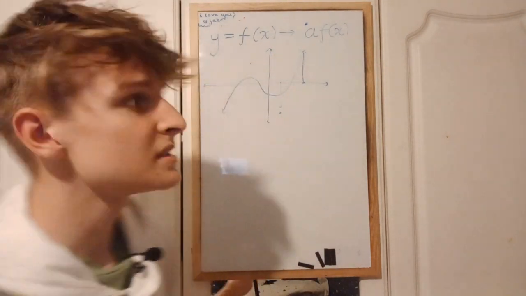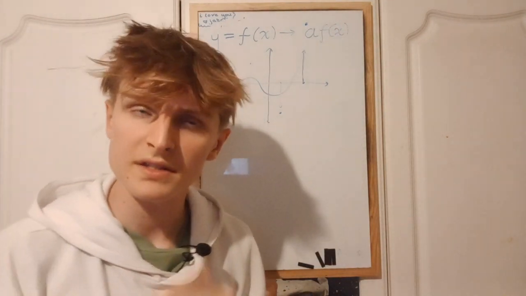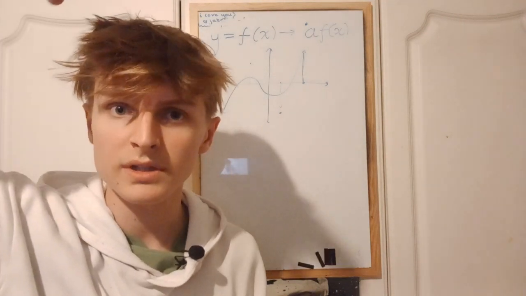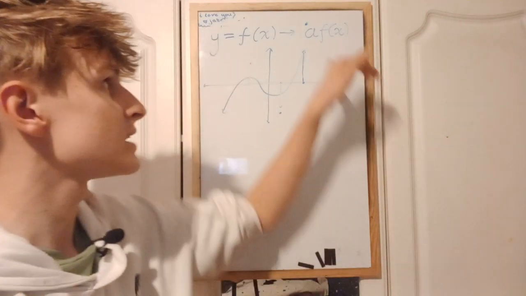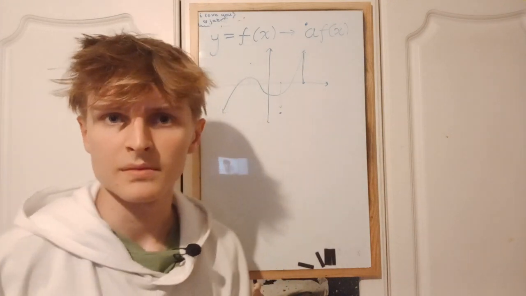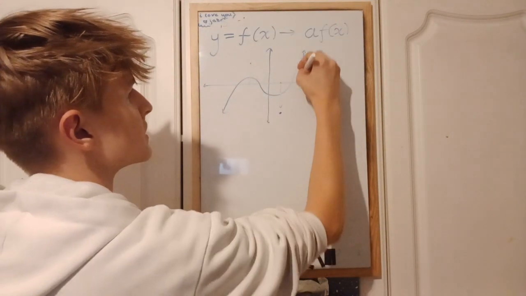Now what you might be able to see here is we've kind of got a stretched out version of the function, and that's exactly what this transformation does. It stretches the function along the y-axis, it scales it by exactly this number a. And if your number a was negative, then let's think about what that would do.